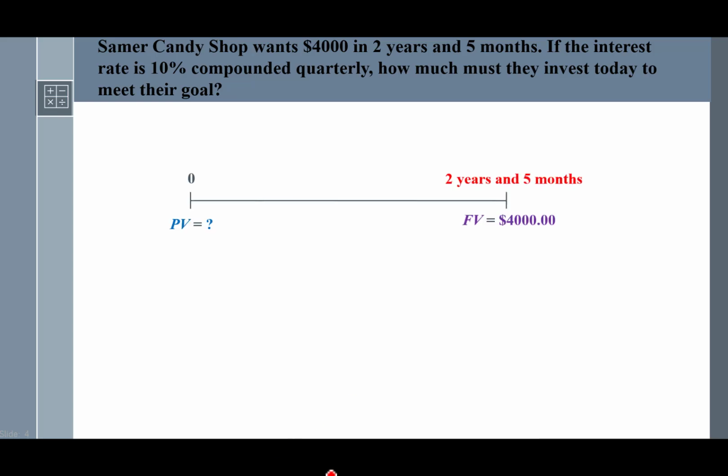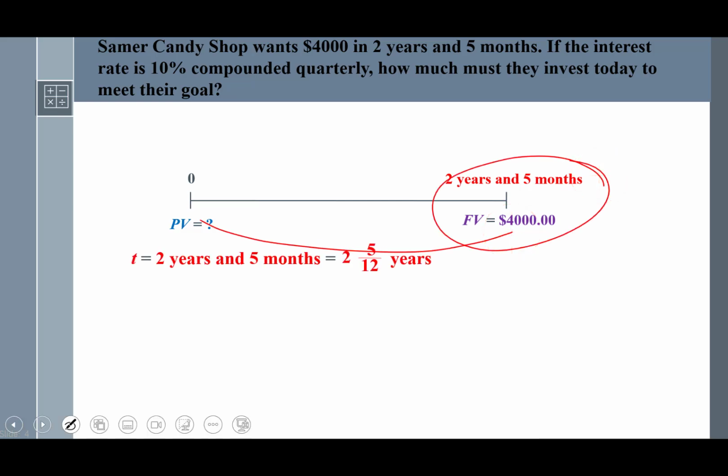Okay, so this is what's happening. We have everything and we're looking for the present value. So what's N? As we said, do 5 over 12. I will show you that in the calculator. Add it to 2, then multiply it by 4 because it's quarterly. The key here is when you divide 5 by 12, whatever number of decimals the calculator gives you, keep them. If you set up your calculator to 5 decimals, 6 decimals, keep all of them. If you round to 2 decimal places, you'll get the wrong answer for the compounding, present value or future value.